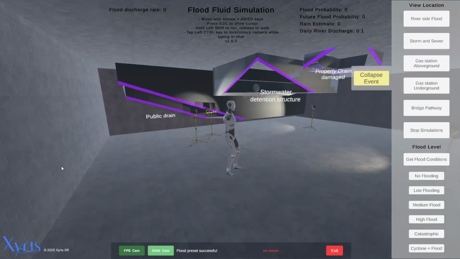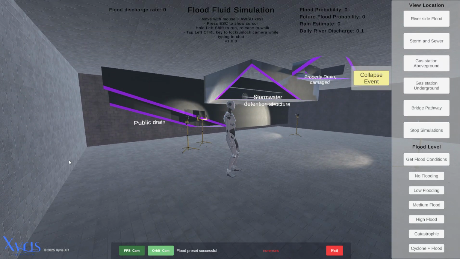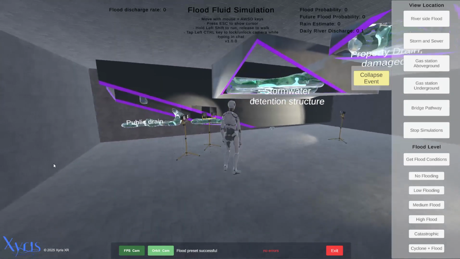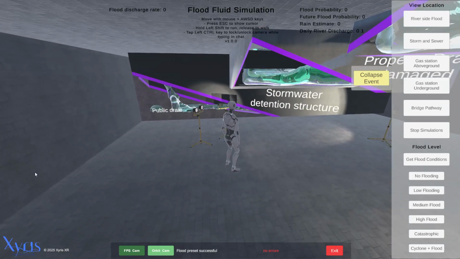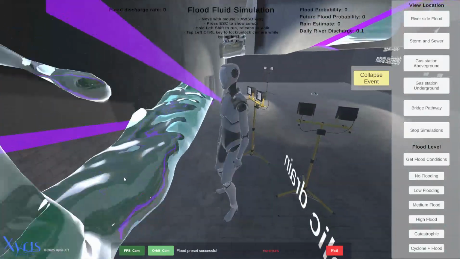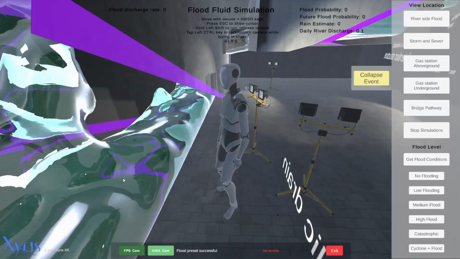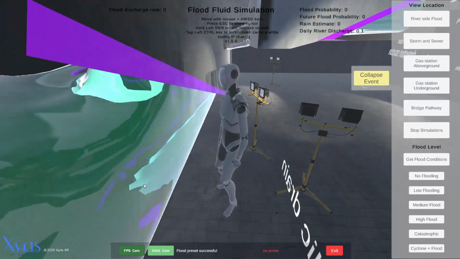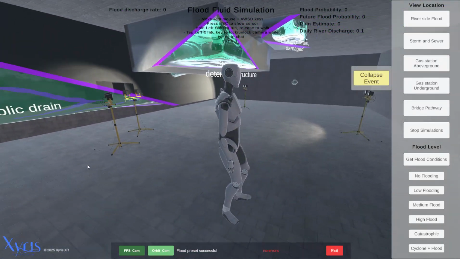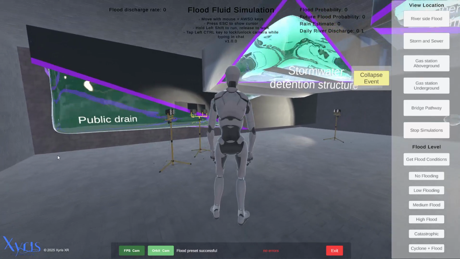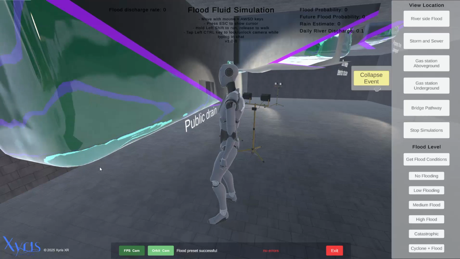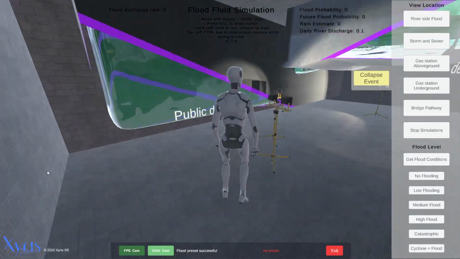Okay, so here we are underground, beneath the structure. You can see the property drain. The stormwater detention has a barrier on the top to help modulate the flow of water into the public storm drain. In between, this area is where a pipe normally connects the two, and it's made invisible just for the purposes of our demonstration. So water is then cascading as before over the property drain into the detention structure, which has a barrier, and that's directing it towards the public drain for flood management.